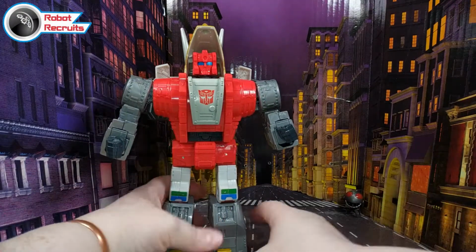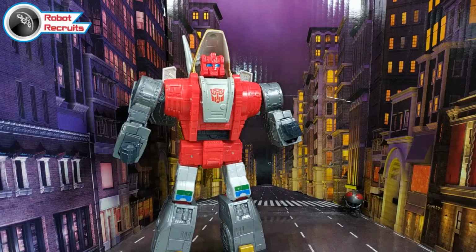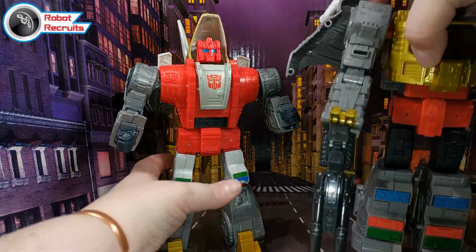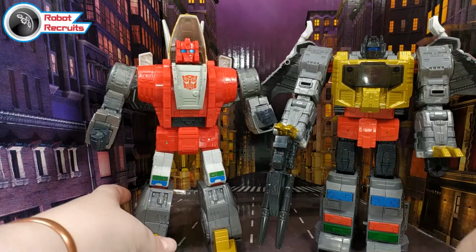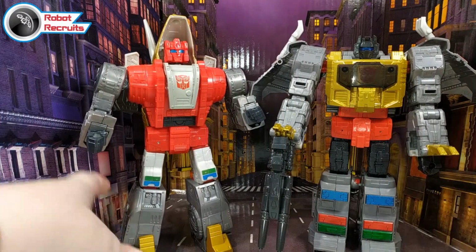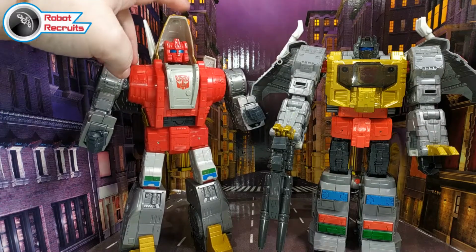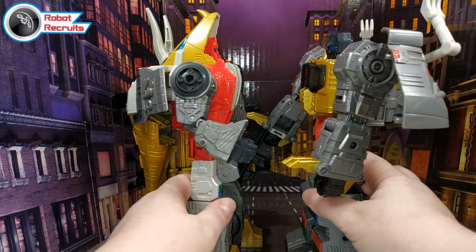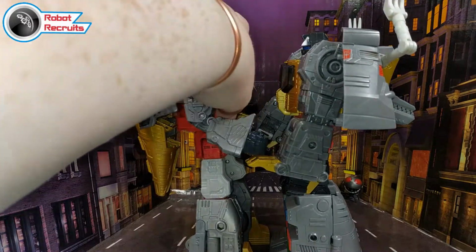Now, I didn't notice this until I just brought my Grimlock down. And this is going to bother me, but where's my Grimlock? There we go. He's taller than Grimlock. I mean, not by much, and it looks worse because of the way that Slag has the Dino mode upper head up there. But yeah, he's ever so slightly taller. It's not much, it's a fraction.